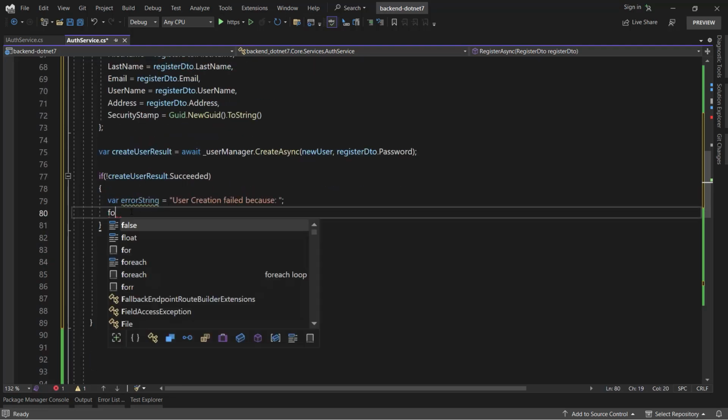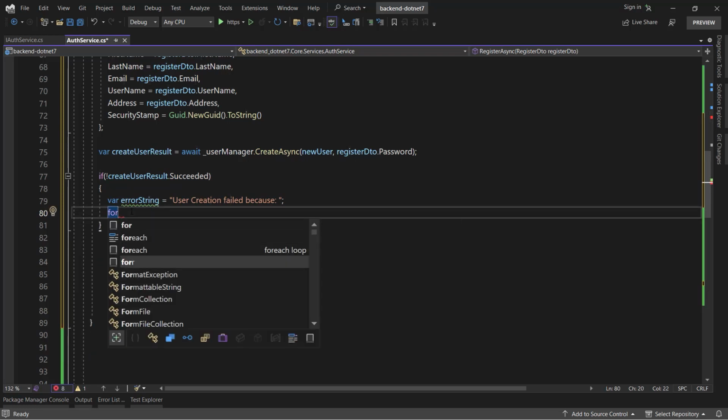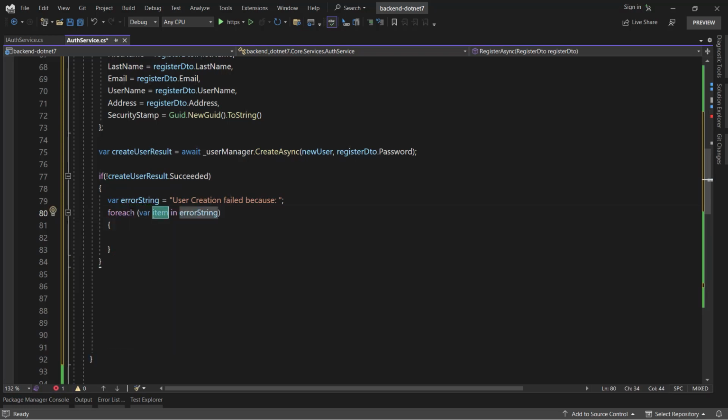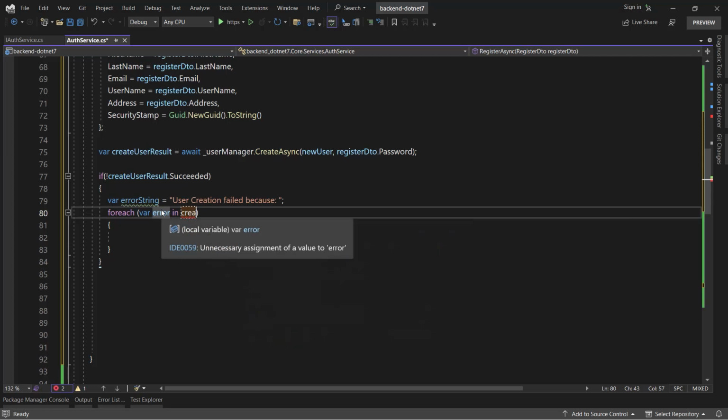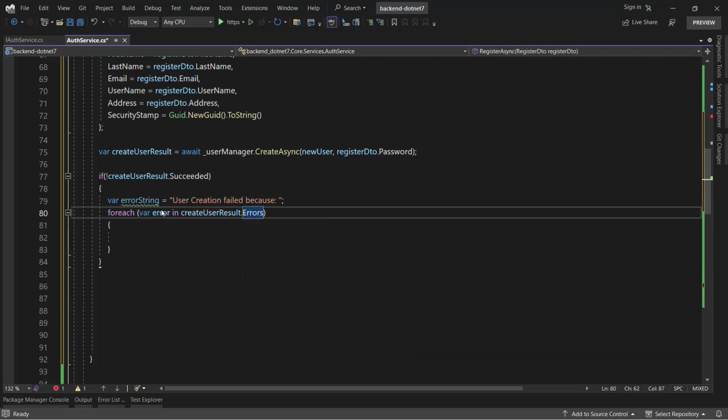After that, we use a for each. No, not for loop. We need to use for each, and we say that for var of error in the create user result dot errors, because we are receiving some errors and succeeded from this await of user manager dot create async.